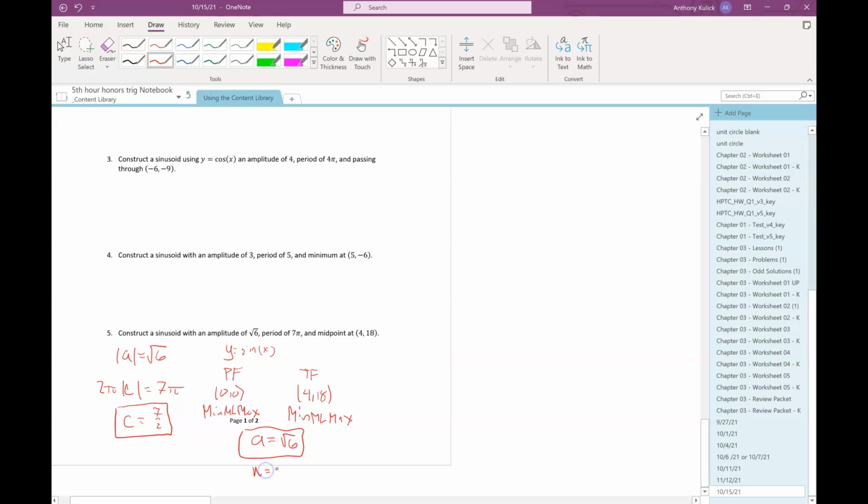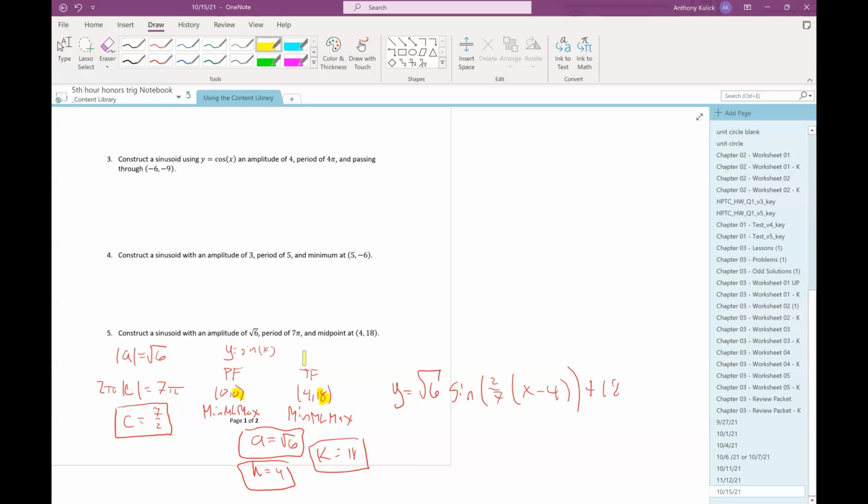And then the H has to be 4. Oh, and the K is 18 also. I think that's where I got it mixed up. There was a correction on the point. Yeah, so you're free to choose, right? All it has to do is go through the point. It doesn't matter. We don't have anything else to get in the way, so as long as it passes through, we're good.